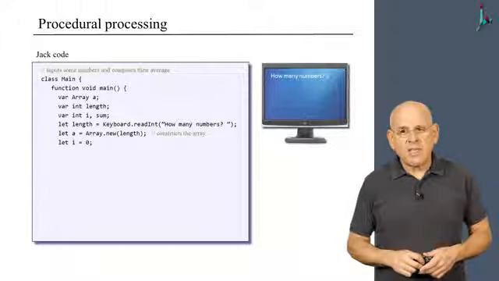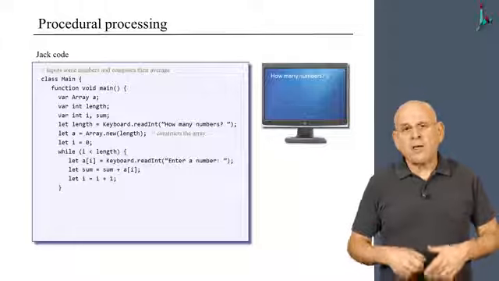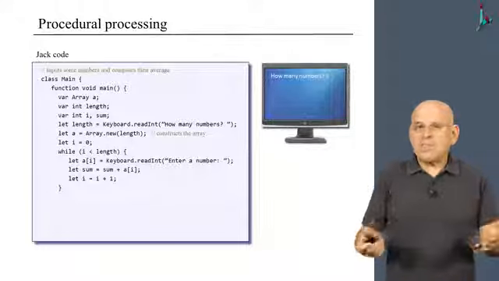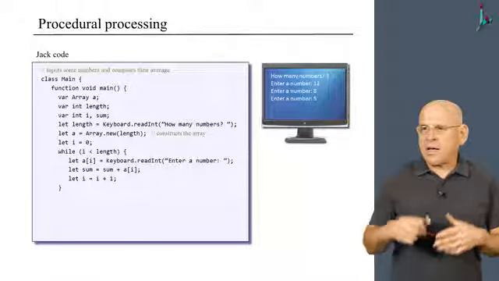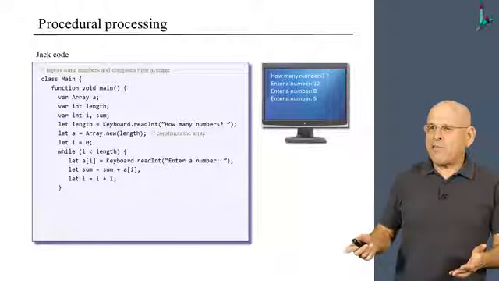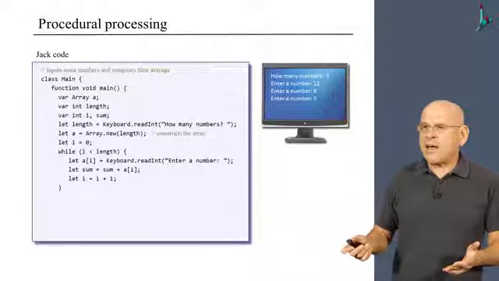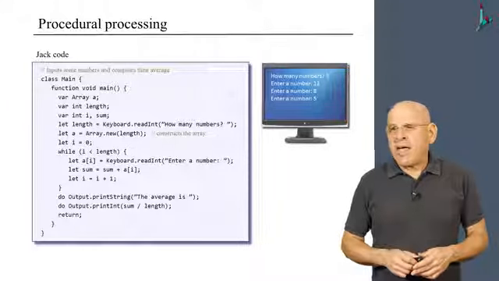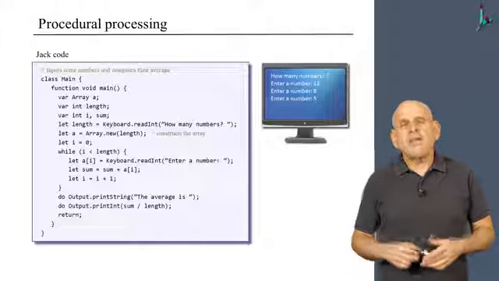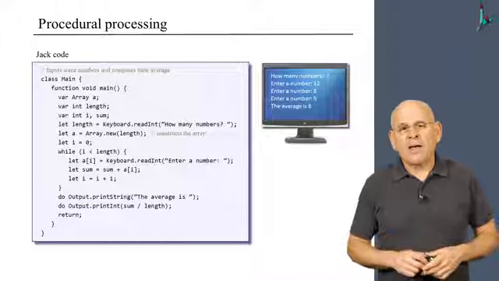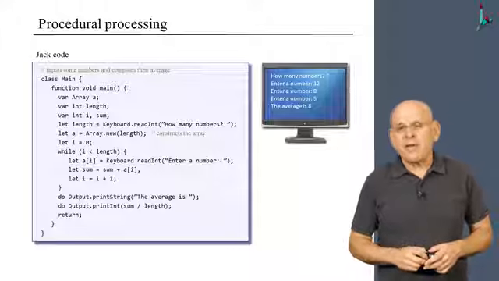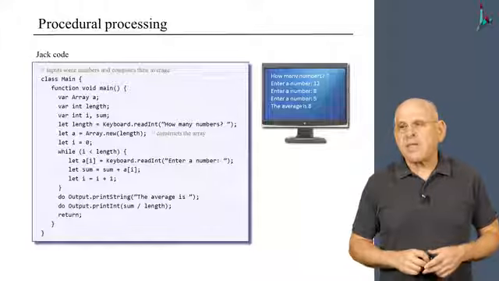We set some variable to 0, and then we enter a loop in which we continue to prompt the user to enter numbers. Let us assume that the user entered the numbers 12, 8, and 5. And let's see, the average of 25 is 8 point something. And indeed, when we print the average, we get the result 8, which makes sense because in Jack, or in this program and in Jack in general, we deal only with integer data types when it comes to numbers.